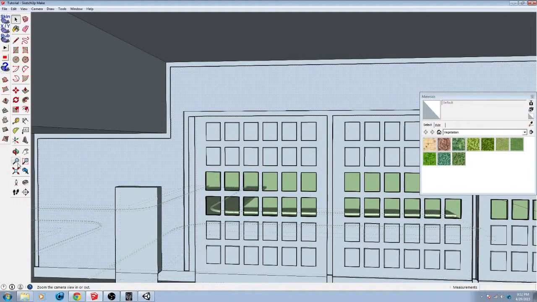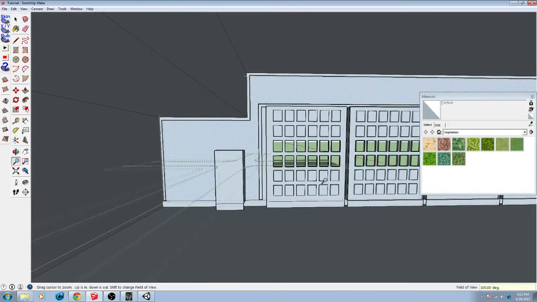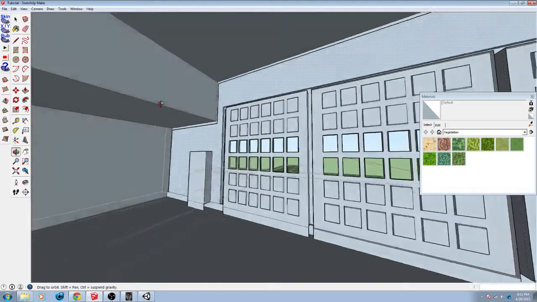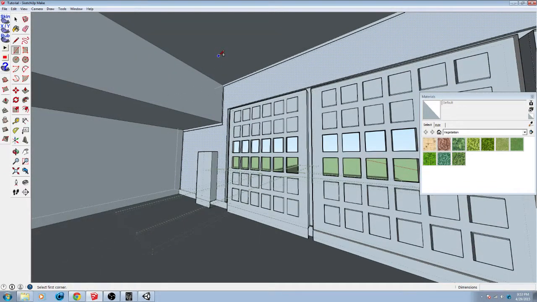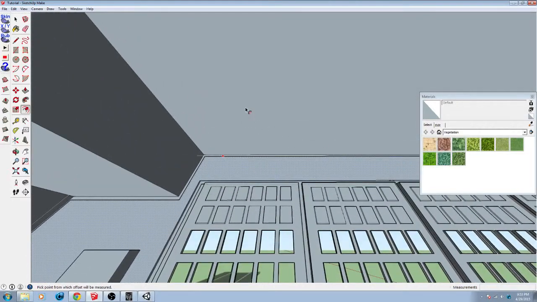So let's change our view. Basically all you do is you just hit your zoom, and notice down here it says 35 degrees. Let's just change it to 100. Now, whoa, yeah, hey, zoomed way out there. But we did that on purpose because that's just what we want to do. F for offset for the top here. Oh, escape. We're going to click that. F for offset. And we're going to go about here.